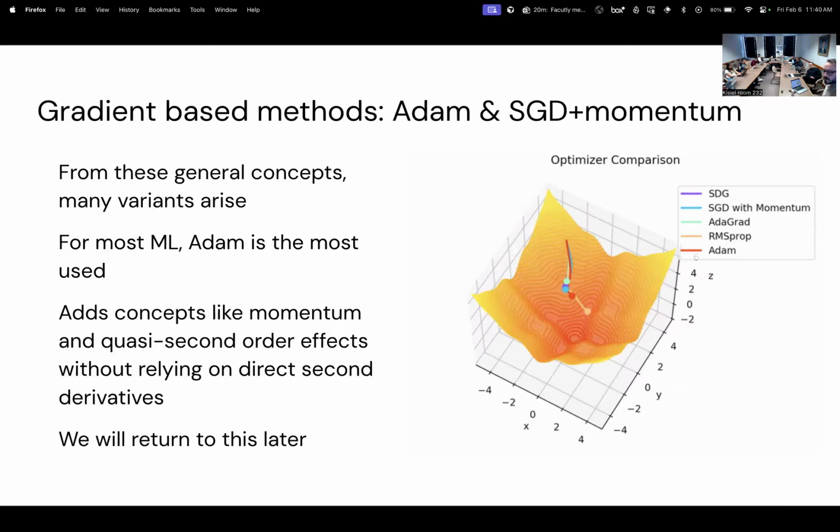So stochastic gradient descent is just like gradient descent with noise. You can add momentum. Adagrad, I can't quite remember what it does. RMS prop is sort of the precursor to Atom, where they started taking on these second order effects. I'm sure Adagrad just had a better version of momentum or something. Does anyone know Adagrad? Doesn't matter. But they all have different characteristics, but for the most part, people just use Atom at this point, with some additional add-ons.